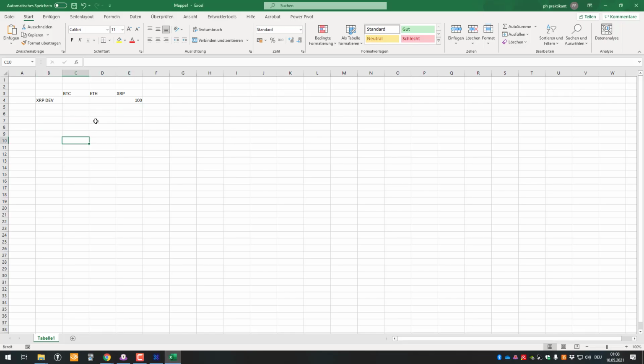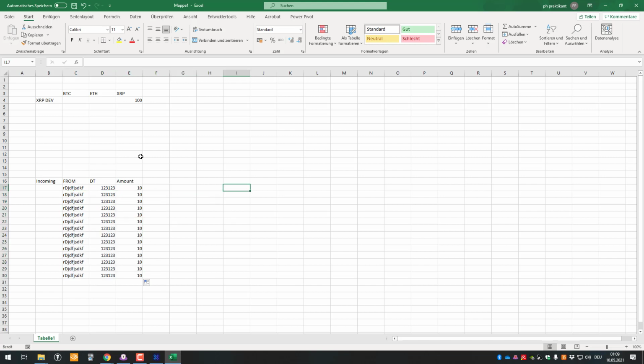Then they got it, and now this service has to check. They've got a huge list of transactions. For example, incoming from an address, with some destination tag, and an amount, for example 10. Let's say that destination tag is yours. Let's just take an R and some random address. And let's say they've got lots of transactions, okay? So I'm just going to drag it down there, and then the service starts processing it.